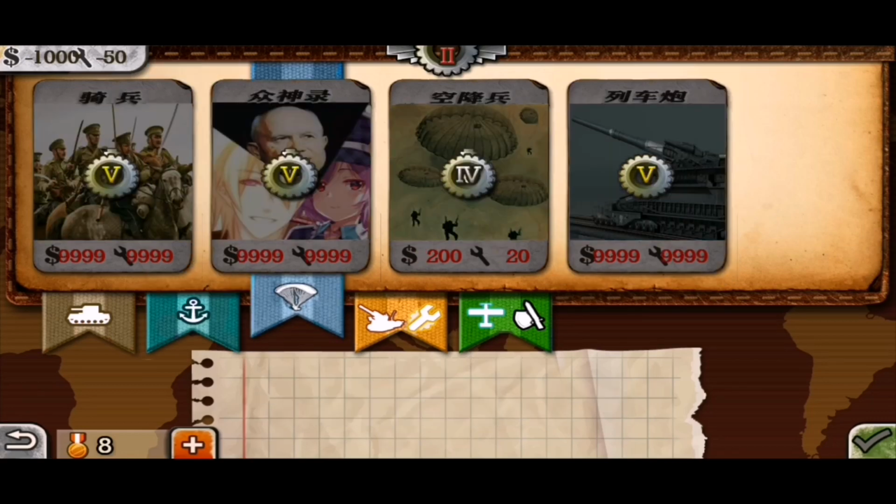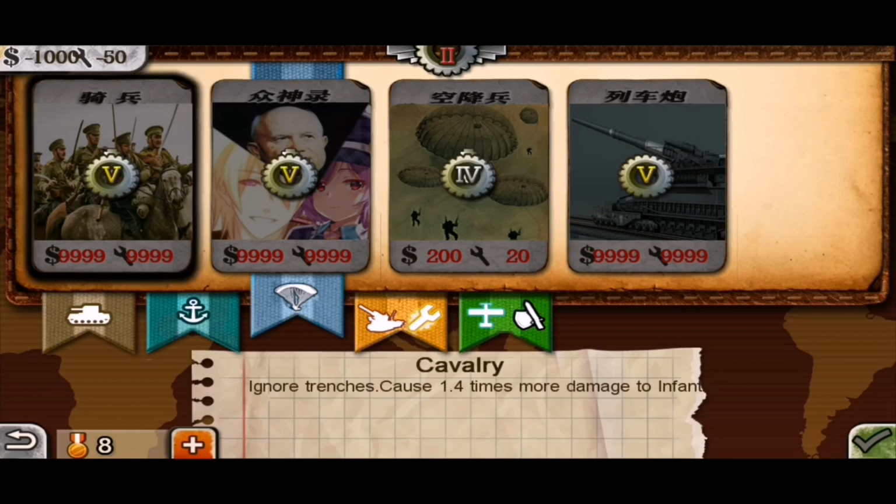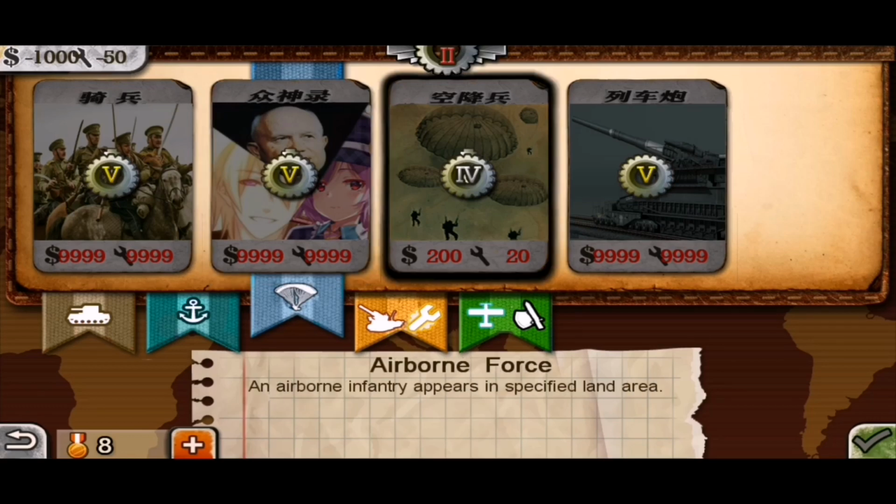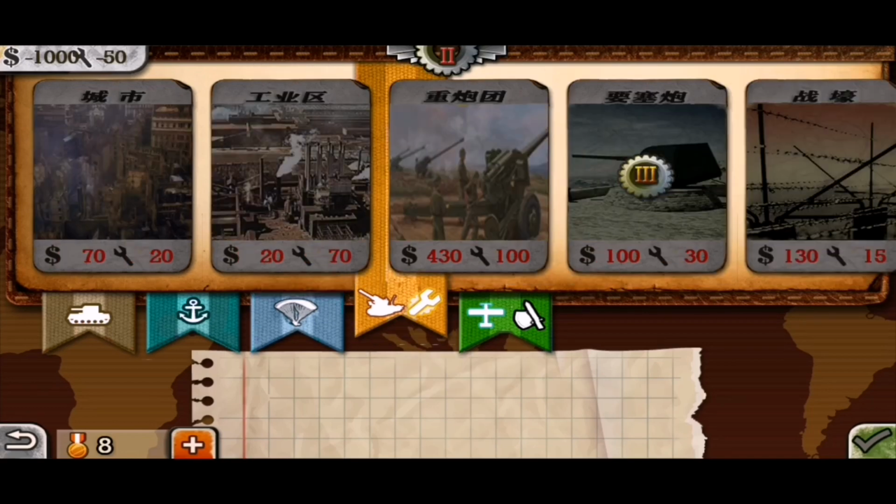Here are some things that I don't think are meant to be used in the game. So we got cavalry, but then this is how much it costs. These are the contributors, so Zuochi, CCW, Atto, and these 3 are important technicians. Here are the paratroopers. You can actually use them here, 200 gold and 20 wrenches. Train guns, I don't think you're meant to use them.